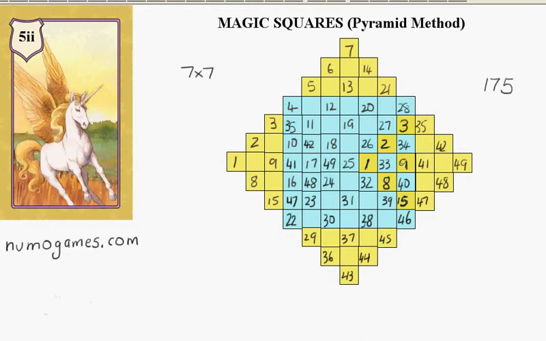Now just pause the video and see if you can complete the rest. Okay, now I've completed all those. I've moved this one down to there. You see how the 7's moved down? There's like a little pyramid: the 7, the 6, the 14, the 5, the 13, the 21. This one's moved up. So the 29 goes to there, the 37, the 45, the 36, the 44, and the 43.